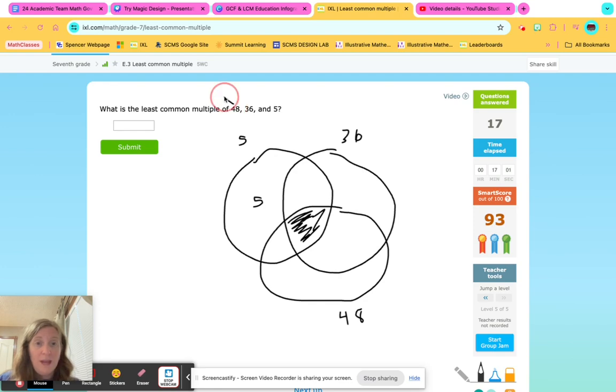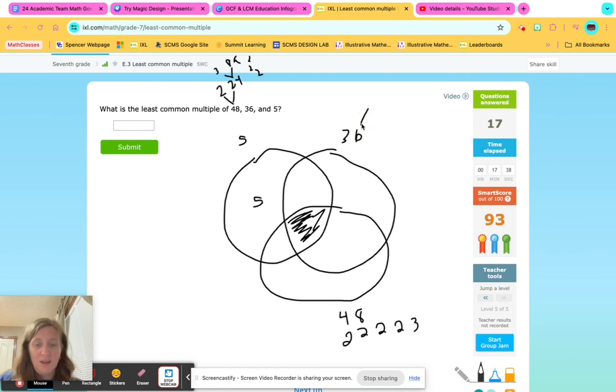So we know 48 is 2 times 24. And we know that 24 is, I'm going to do 3 times 8. I'd be tempted to do 2 times 12, but I love getting to an 8 because an 8 breaks me down to 2 times 2 times 2. Now, that's a lot of things. So I'm going to go ahead and do 2 times 2 times 2 times 2 times 3. So I'm going to go over here to my 48: 2 times 2 times 2 times 2 times 3. Do that really quickly. All right, now I'm going to go to the 36.